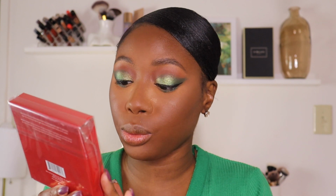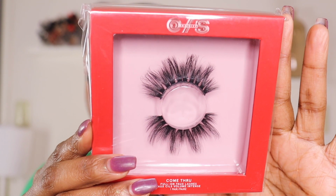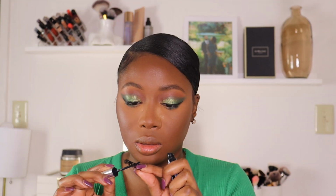For lashes, while I was in Sephora picking up the foundation, I am gonna go ahead and use the One Size Beauty lashes. These lashes are currently on sale for $10, and I don't get it because they're gorgeous, but I went ahead and picked it up. This is in the style Come Through. And it's a full-on lash, babes. Look at that. Absolutely gorgeous. So for $10, I was like, I'll go ahead and try it. So let's coat these. I will say these lashes look really, really good, and they feel nice.